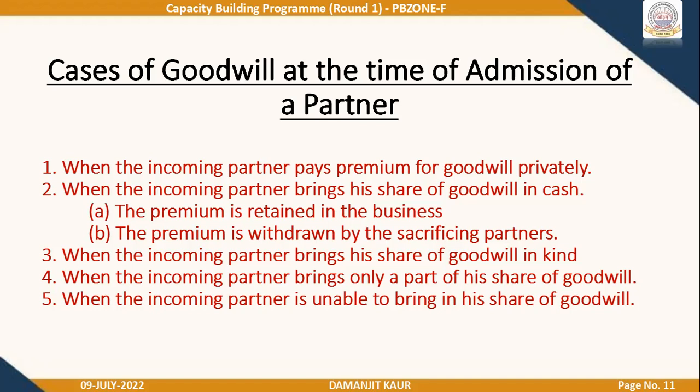So in case 4 and 5, when the premium for goodwill is not brought in by the new partner, the goodwill account is raised, or we can say it is opened, for the amount not brought in by the new partner. We are not to debit full amount here. We are to open the goodwill account only on the basis of the amount not brought in by the new partner. And then it is immediately to be written off. That is the same condition, because AS 26 provisions are to be followed. So if a goodwill account is to be opened, then it has to be written off immediately. I hope it is clear till now.